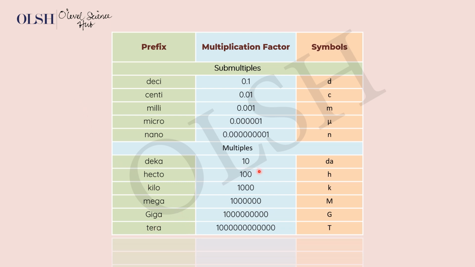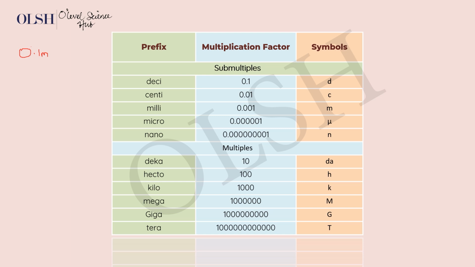So what are these prefixes and how do we use them? Let's say you're measuring a length and the length is way smaller than the meter. Let's say we measured a length and it's 0.1 meters, using the meter scale. Of course, we want to make it more relatable by bringing in one of these prefixes to make the number more friendly. So let's work with deci. How do we change this to decimeter?